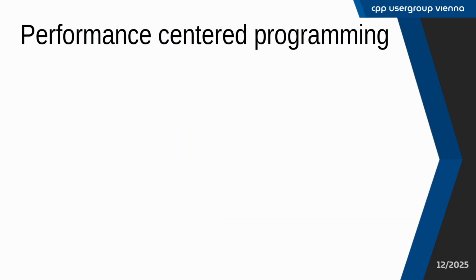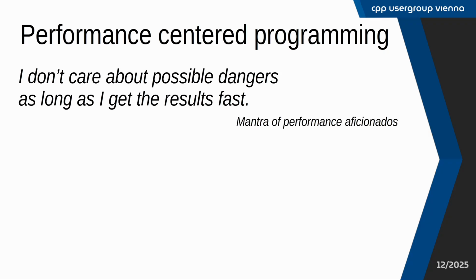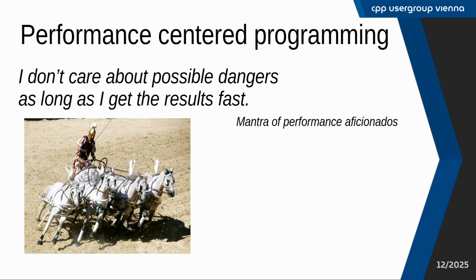So, performance-centered programming, which is widely used, and very often it can be defined by this: I don't care about possible dangers as long as I get the results fast. But this is not the real thing. So this is how people see themselves. So these performance-centered programmers see themselves this way.